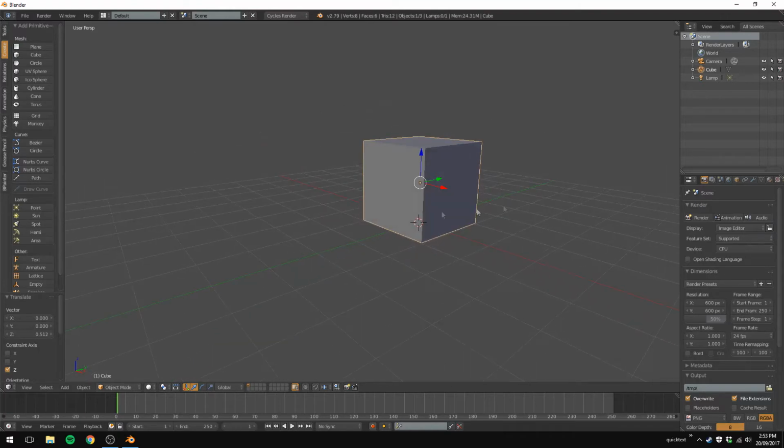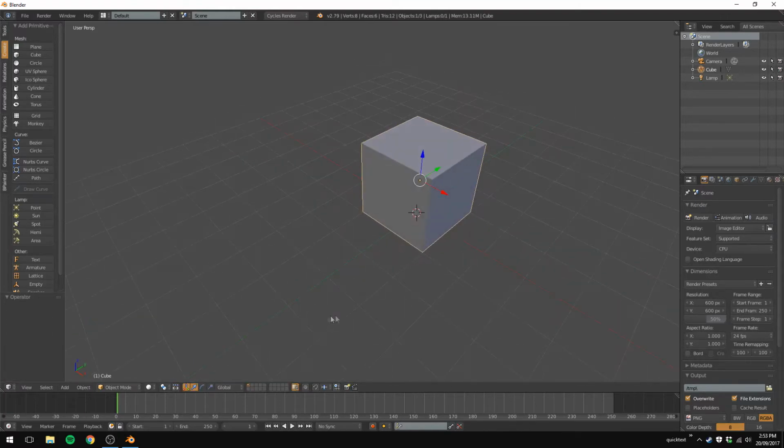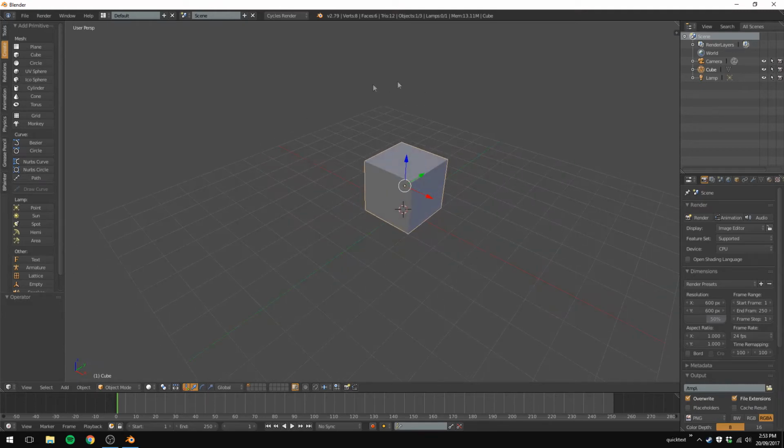Another thing to note is that you can change the way that every view is displayed. Right now we're in a perspective view, but if I hit the number 5 on the numeric keypad, I get this different sort of 3D view where the grids in the distance are the same size as the grids in the foreground. Whereas if I switch to true perspective, these are smaller in the distance and these are larger. So this is normally how you see things. If I switch into this orthogonal view by hitting the number 5, it kind of looks like old 2D games where they used to draw blocks like this in 2D and then tile them to make a fake 3D game.